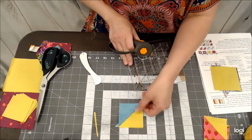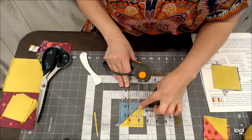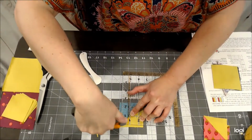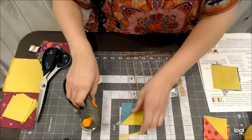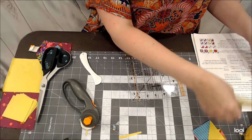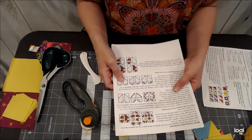And then you're going to flip it and do the exact same thing, but we want to have this on the diagonal line and line this up with the 2.5 inch line and this with the 2.5 inch line. And then we have a perfect little half square triangle, and I have some of mine cut out, and we'll finish the rest later.